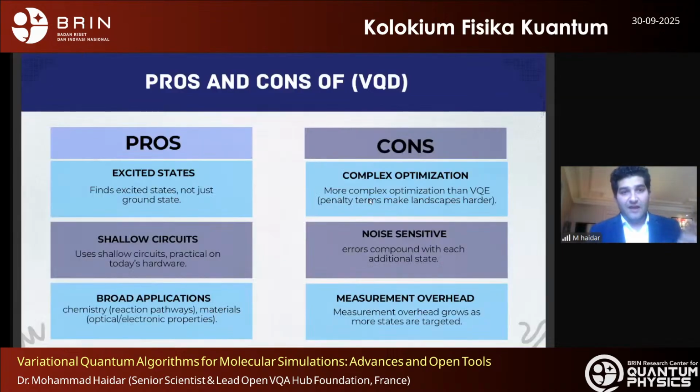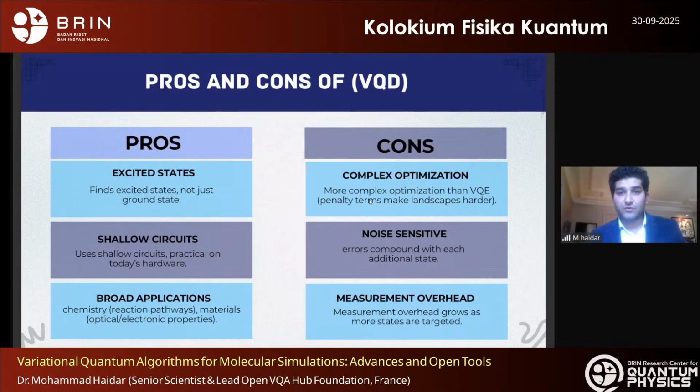Now, we have pros and cons. The pros are that, unlike VQE, you can go to excited states, with shallow circuits, and it's not only working on the ground state. You can also work on applications like materials, because in materials and electronic structure properties, you don't need to focus only on the ground state, you have to go to the first, second, third, and fourth excited states.